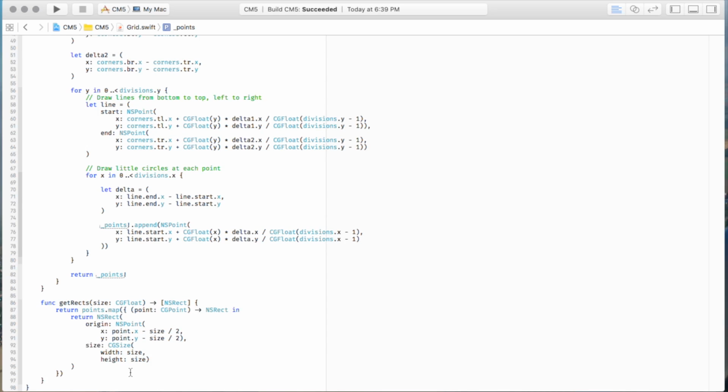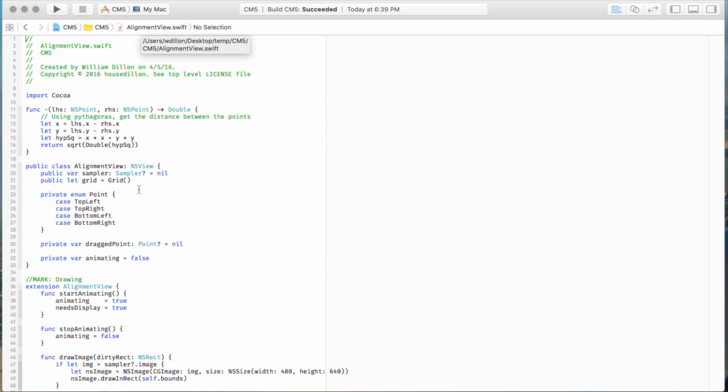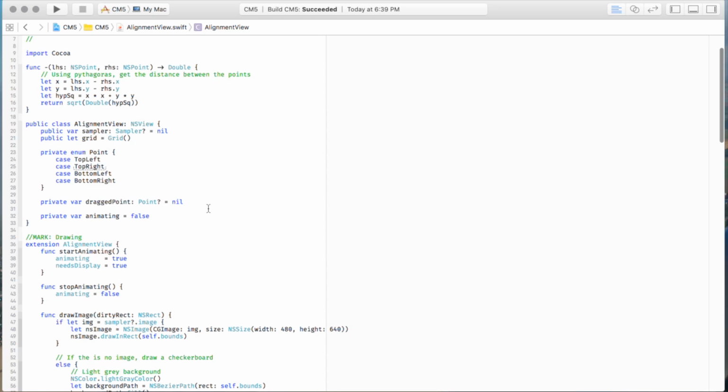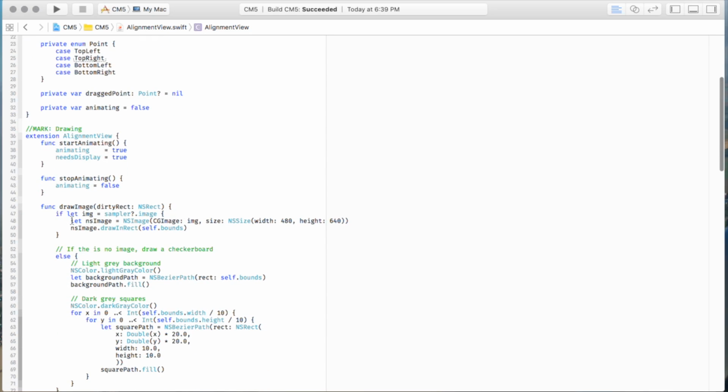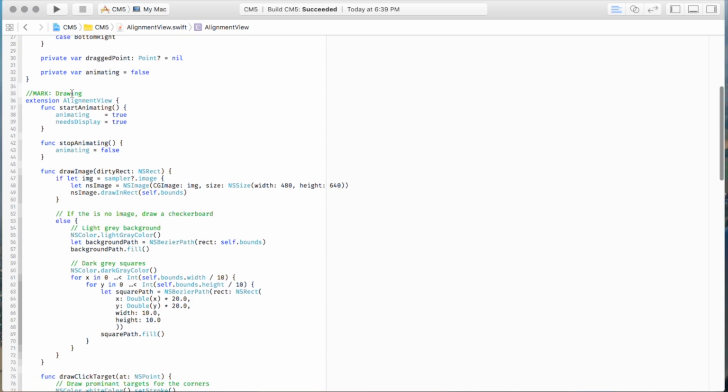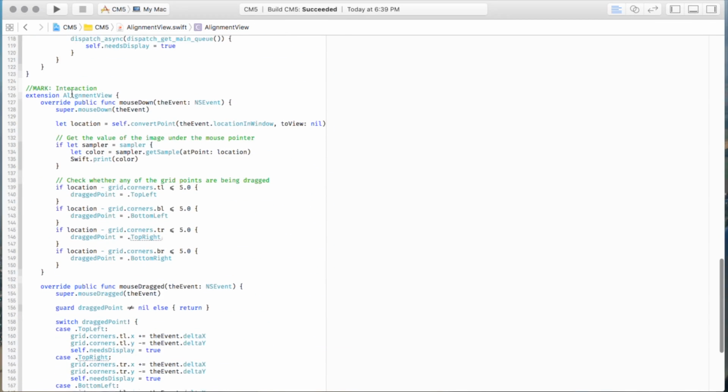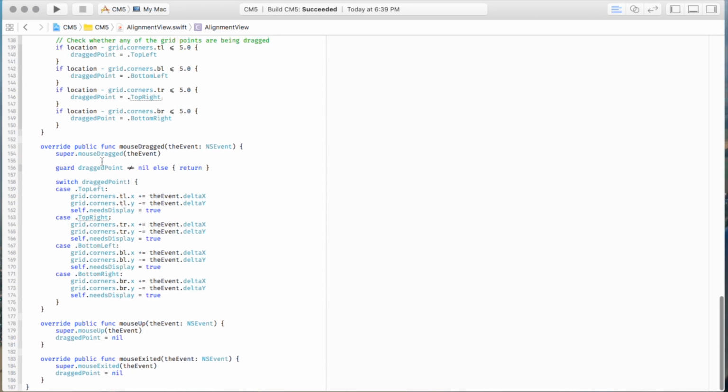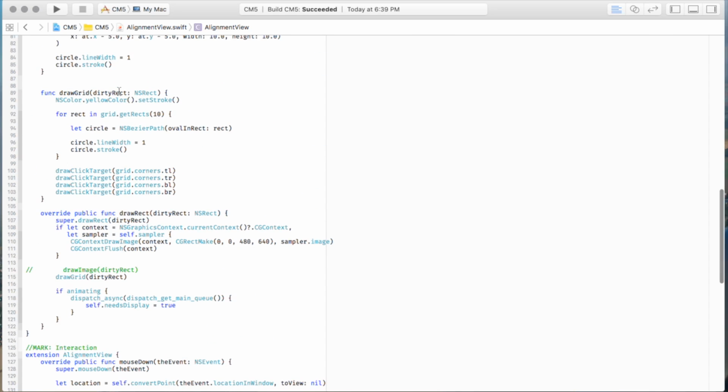What I do there is both for the circles in the grid that you'll see in a second, and for the computation of the values for the LEDs. I want to have NSRect to sample them. Then I've got a little view class that will show me the image and the grid, and it has some interaction, so I can move the grid points, the grid corners, to fine tune and tweak the grid to make sure that it's just right.